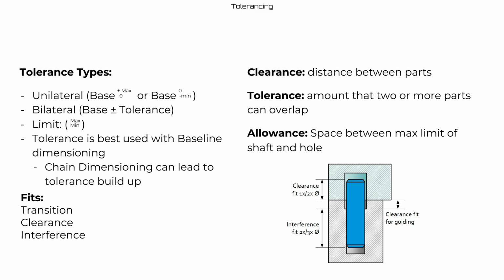Okay, tolerancing. Why do we do tolerances? Well, we can't manufacture everything perfectly. There's always going to be some imperfections, because if we try to always make everything perfect, there's always going to be a bunch of quality checks and everything has to be perfect, or else you're just going to scrap everything. So it's essentially a waste of resources and also a waste of money.